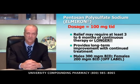Best, if you're going to use 300 milligrams a day, have them take 2 in the morning and 1 at night, or vice versa, so that they don't have to take the middle of the day dose, which is one that's usually forgotten. And it's a relatively low dose, so you don't want them to miss that last pill.